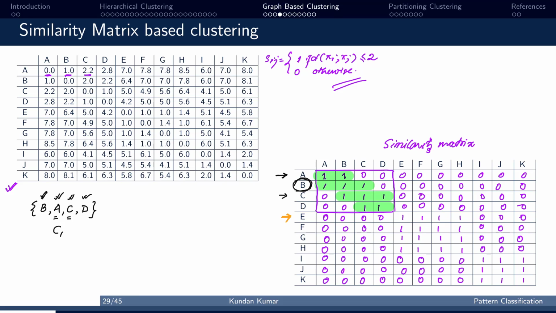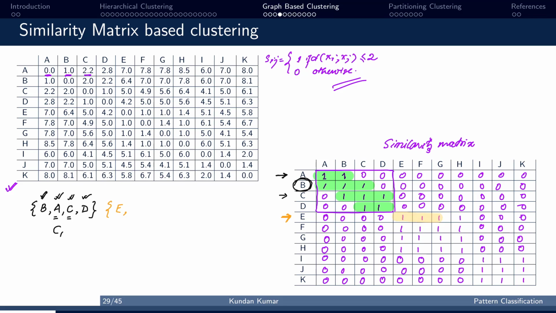Now we are creating another cluster. So in this cluster we have selected a random node E. Now we will list all the adjacent nodes to E.